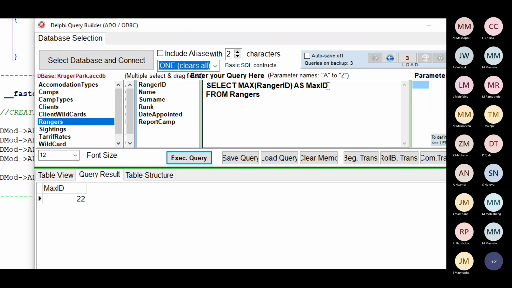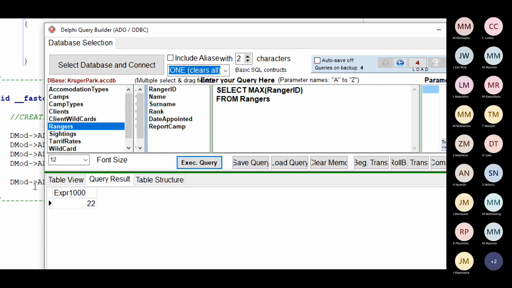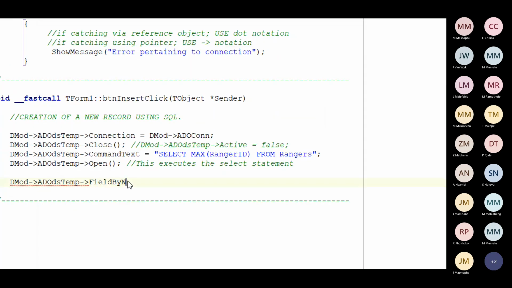But now if you forget to do this, it means if you want to retrieve this value, you are going to have to write expression 1000 when you are using get filled by name. So you're probably going to write something like expression 1000, because that's the default alias name given to a field which you have used an aggregate function on.